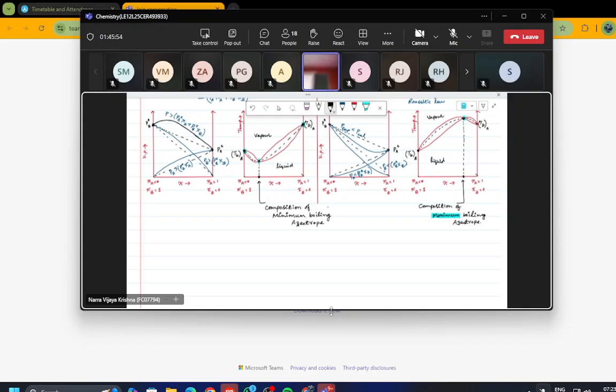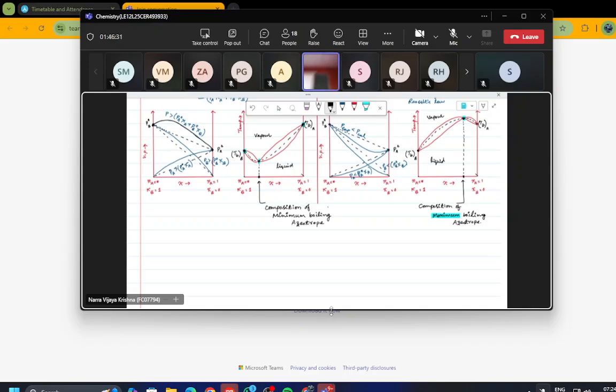If I start from the left, again I will reach this point and I will stop. If I start from the right, again I will reach that point and I will stop. Means in the case of positive deviation and negative deviation solutions which do not obey Raoult's law, when I do the distillation process, I will always reach the azeotropic mixture and be stopped there. Then, sir, how am I going to separate them? The physical method has failed. We will now go with chemicals. Right? So what will I do now?